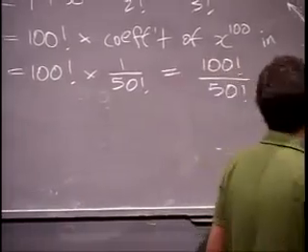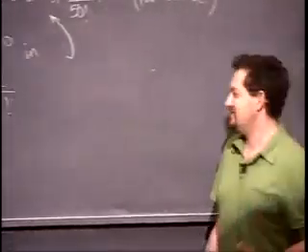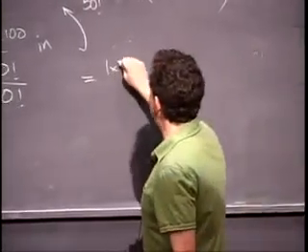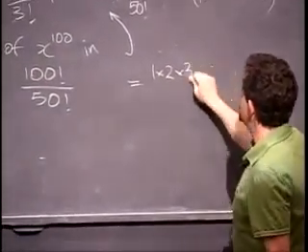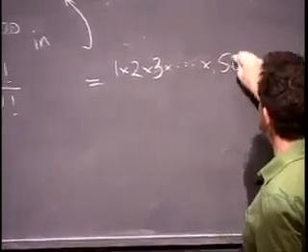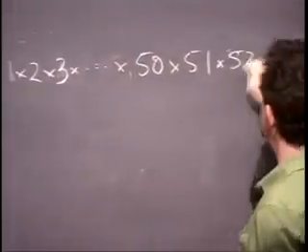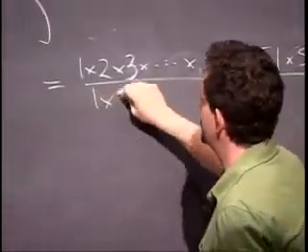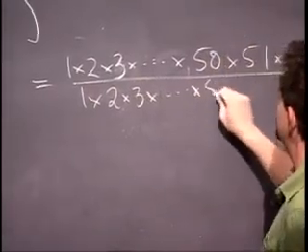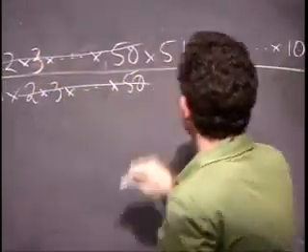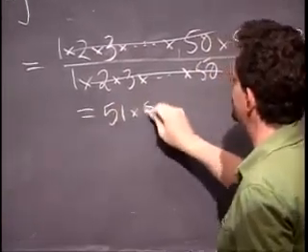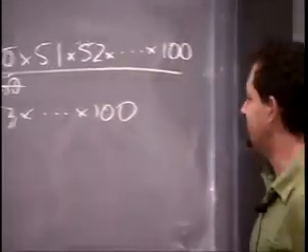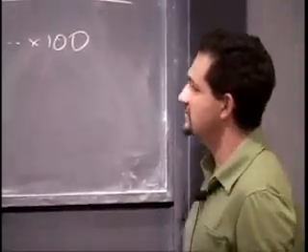Please do not write this as 2 factorial. It is not 2 factorial. To show you how different it is from 2 factorial, just consider the top is the product of all the numbers from 1 up to 100, including 50 and 51 and 52 and so on up to 100, whereas the bottom is just the product of the numbers from 1 to 50. And so when you cancel out, you get a humongous number, 51 times 52 times 53 and so on up to 100, which I hope you'll agree is quite different from 2. So this is not 2 factorial.